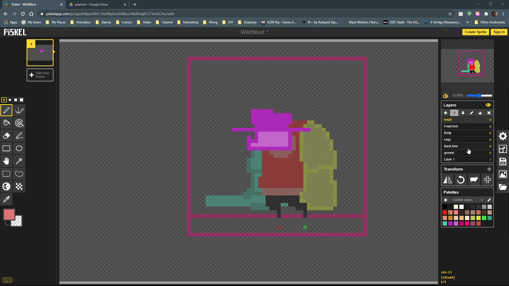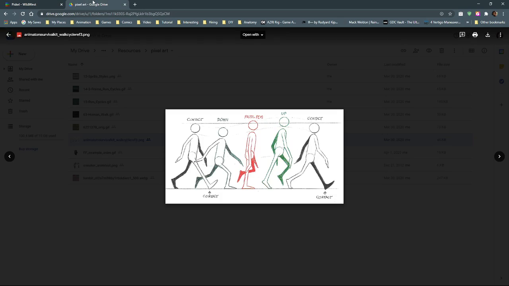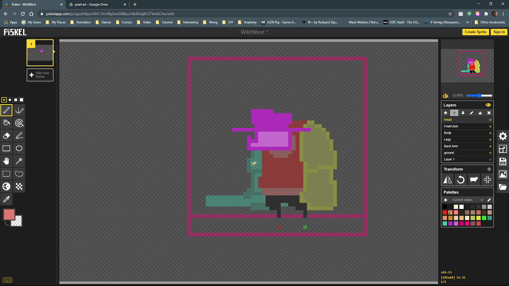Okay, so we need a contact position. The contact position, if we look here, is a medium kind of height position of the body where the legs are spread apart. The front leg is first hitting the ground before it's caught. So if we're only going to do two poses, contact and passing, this would be the lower of those two poses. Passing positions where you've got one straight leg, almost like normal, and one passing. So this is more akin to a passing position right now that we've got the body in. You really do need to have up and down on the body to make it feel like it's walking. Otherwise, the character just feels like they're sliding or roller skating.